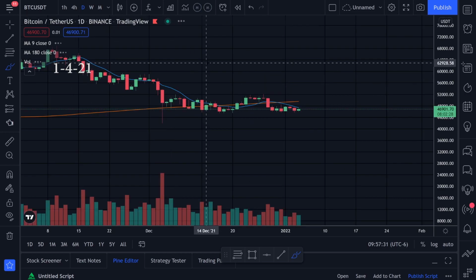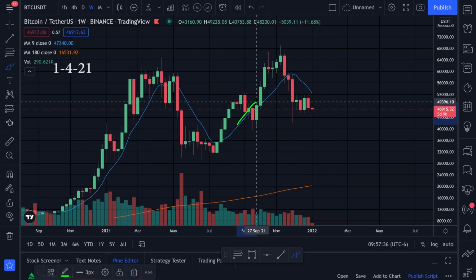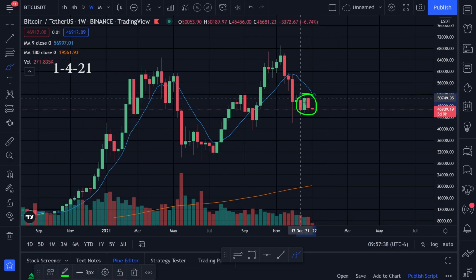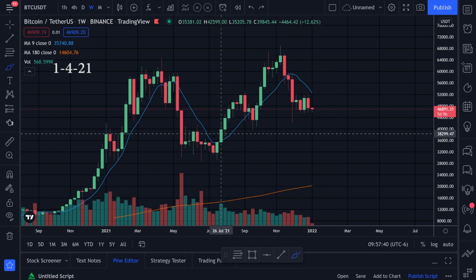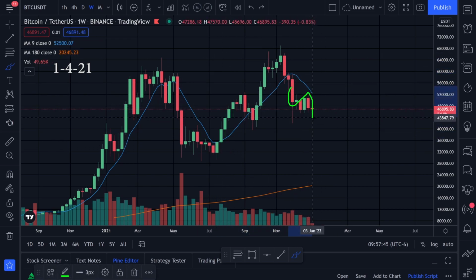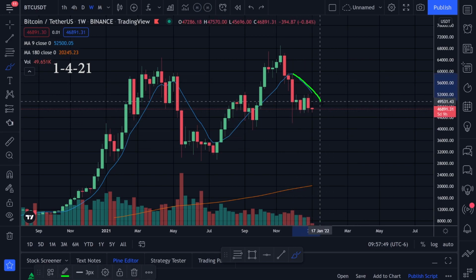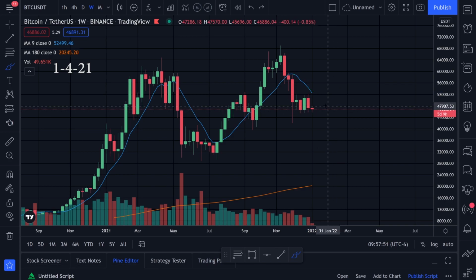And pretty much, yeah, that's it in general. I just really want to see us break above this 9 moving average as opposed to being under it and possibly getting resistance on it. When we're above it, we can be getting support on it, and when we're under it, we could be getting resistance. I don't know how long. That's why I say I just really want to break above this 9 moving average on the weekly.